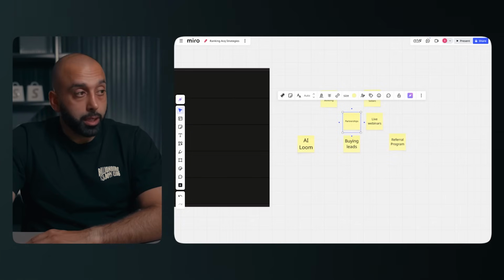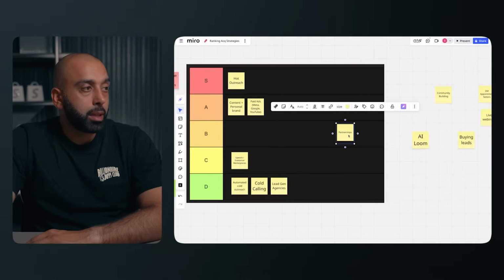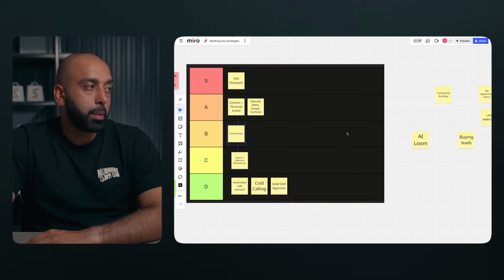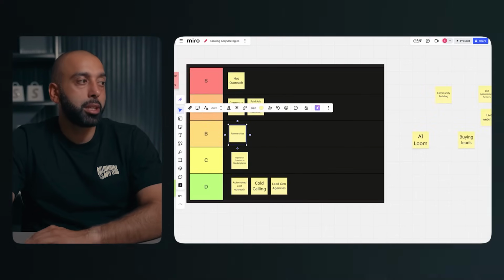Next up is partnerships. So I like partnerships. I think partnerships are a great way, and I'm going to put them in B tier. So let me explain. Partnerships work in a couple of different ways. You can actually partner with other agencies. And if you're smart, you know how to do that. Even in my early days, I went and partnered with talent agencies. And I was like, hey, you guys have creators. You don't know how to monetize them through digital products. Let us do that. So we partnered with them and we would get a whole list of clients in one go. And normally you pick and choose the ones you want to work for, and it works.